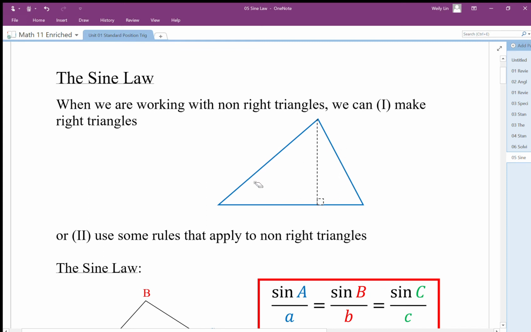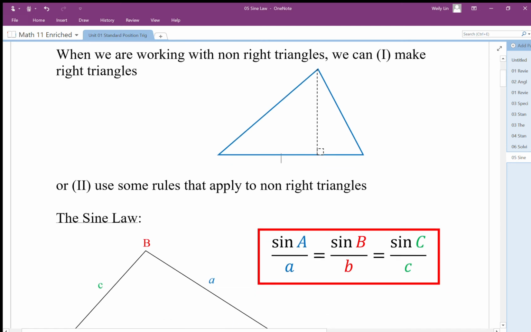There's a relationship in any triangle, not just right triangles, where the opposite side and angle have a relationship. You could probably see this by imagining that as this angle changes, the length of this side will change. So this angle and the opposite side are connected that way. Same here: as this angle changes, the length of this opposite side would change. So again, the length and the angle here would be related.